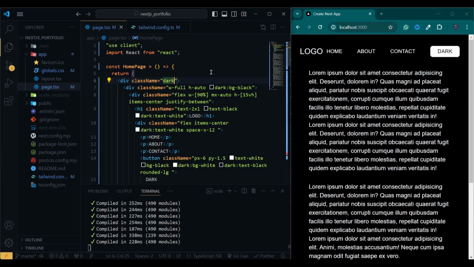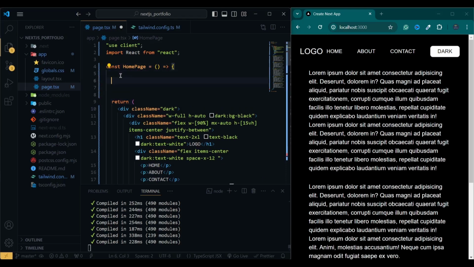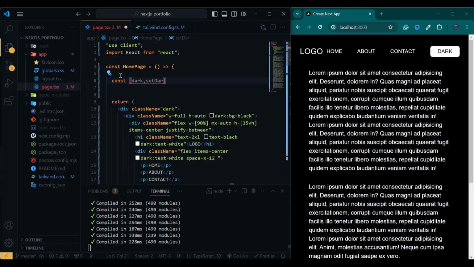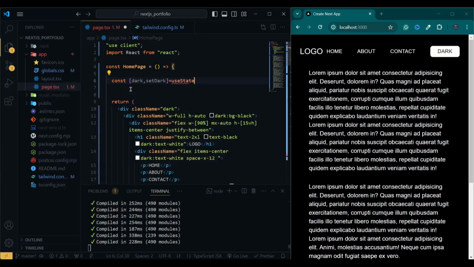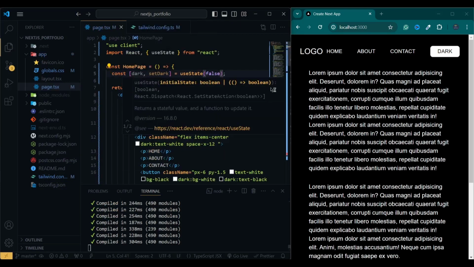Now we have to build some kind of functionality so we can add these classes dynamically based on the click. For this, I'm going to create a state variable here. So const, and we have dark and setDark, and I'm going to use useState, and initially the dark mode will be false.